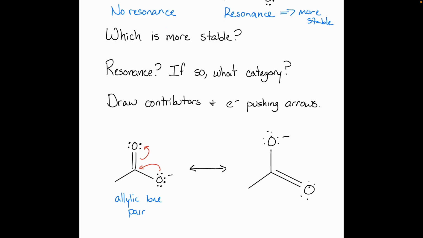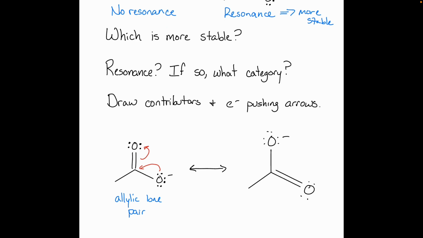Where that negative charge is stabilized by spreading it out over both of those oxygens. Right? Notice how the negative charge is sitting on a different oxygen in each one of those contributors. Again, resonance will stabilize that charge by spreading it out. And there's my electron pushing arrows. I have one pair of electrons coming down to form a new double bond, and then I have a bond breaking arrow as well.